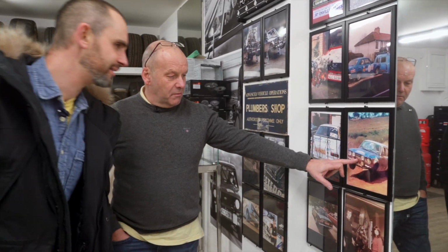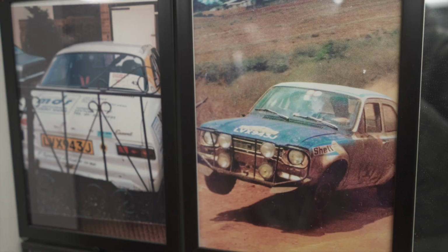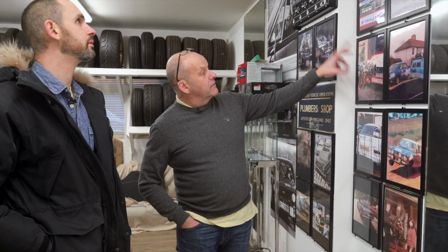That was the Timo Mäkinen car, LVX 943J. Obviously, Roger's car was LVX 942J. That one's like Africa Rally spec. Yeah, that's right. Safari car. Well, I ended up owning it. You had that actual car? Yeah, I had that car, yeah.